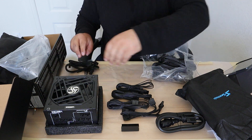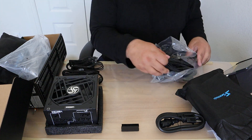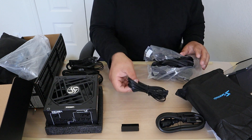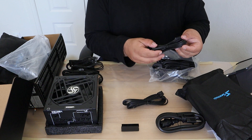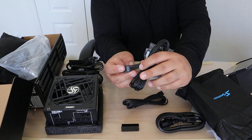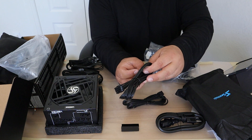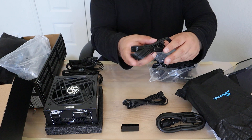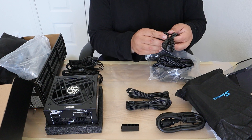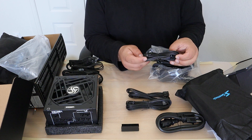Going into our next bag, we've got an 8-pin, 8-plus-6 PCI-E cable. It's actually got labels that designate what side goes where — this is the side that goes to the PSU, and this is the side that goes to the graphics card. I know I had seen a question on the forum — someone was asking, for these 12-volt high-power cables, is there a side that needs to go to the power supply? Does it matter, or is either side fine? And it looks like these pretty much have the label as to what goes where.